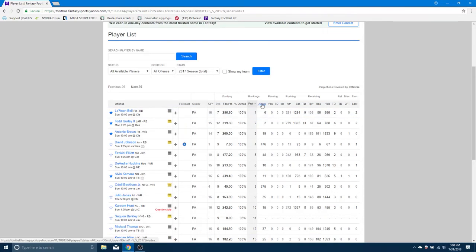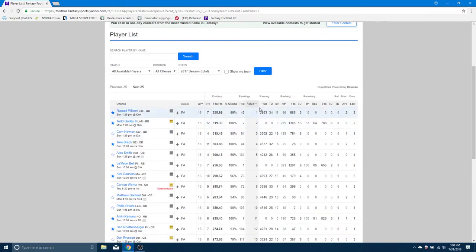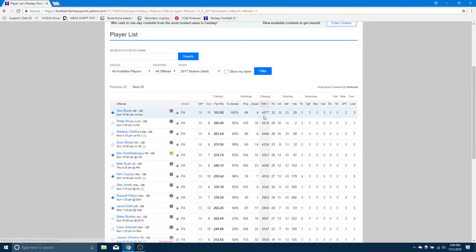Okay, so first category, you can basically go quarterbacks, running backs, wide receivers. So passing yards, if you want to see who passed for the most yards, last year was Tom Brady, and he had 32 touchdowns, which is super amazing. But then you also have to look at interceptions. Ben Roethlisberger had a lot, he had 14, like 6 more than Tom Brady.